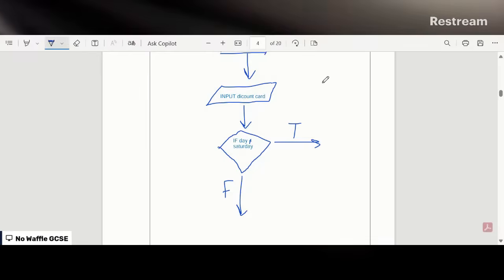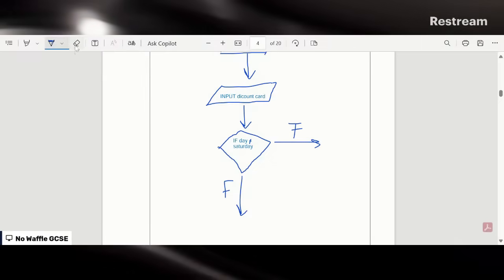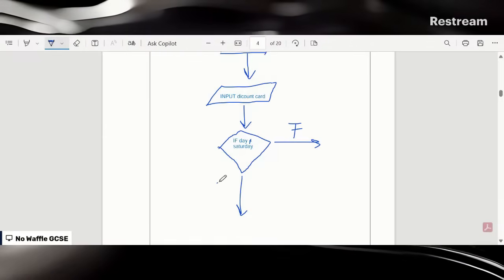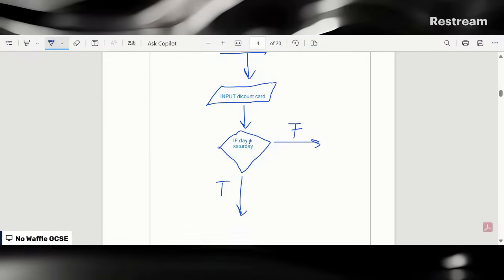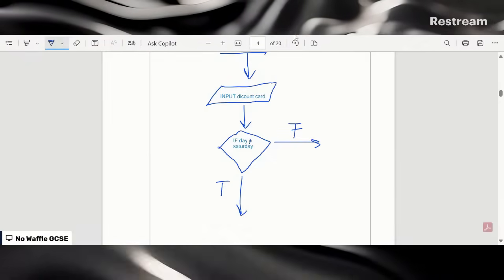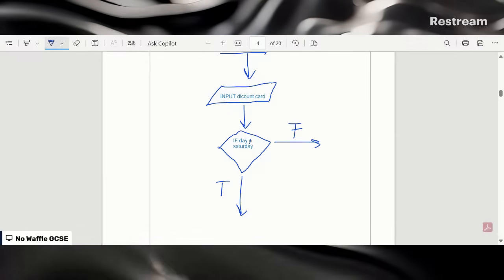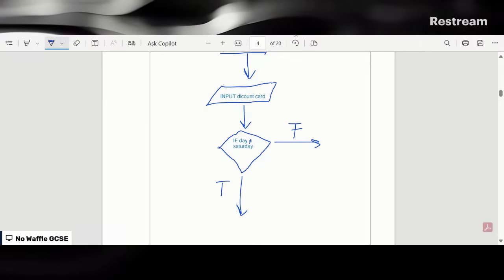So actually, let's put false on that side and true on the other. You could put yes or no, but true or false is in the mark scheme, so it's better to do that. And then, if it is true, what will happen?